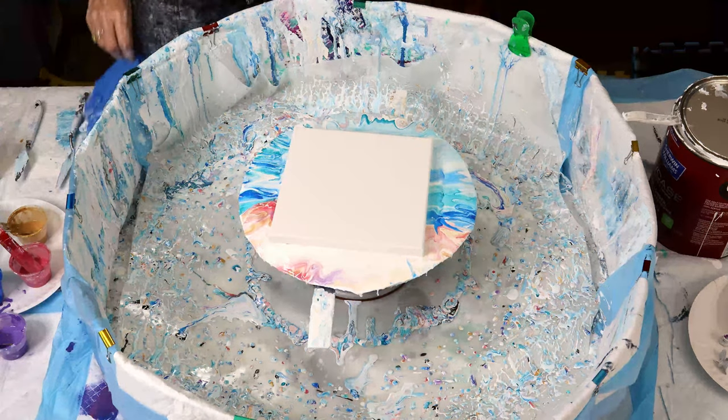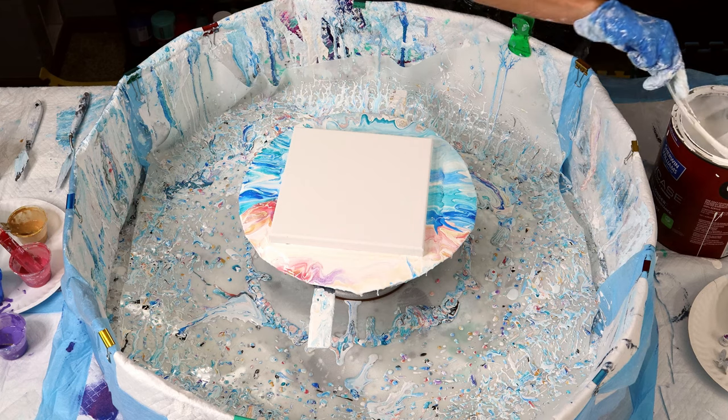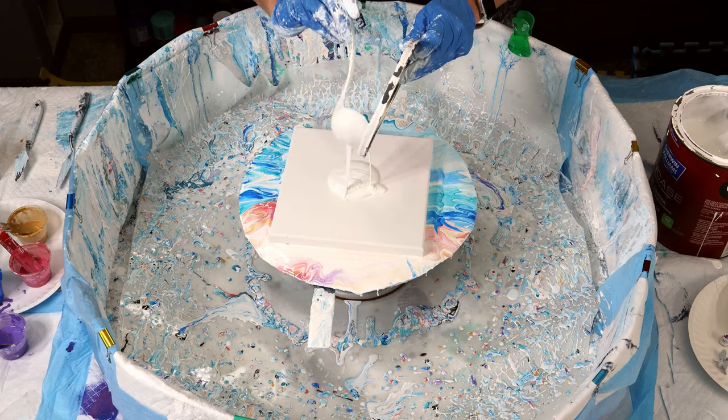Okay, so I'm learning a lot today. So we're gonna do another ocean scene. And one swipe, one direction for the sky, one direction for the ocean part of this. All right, let's get the pillow paint in here.